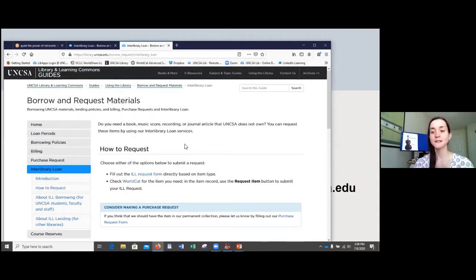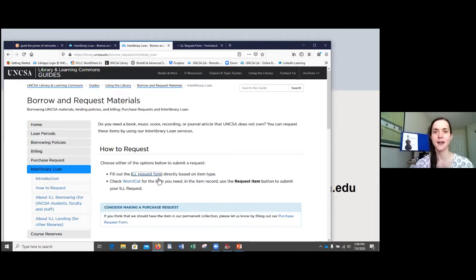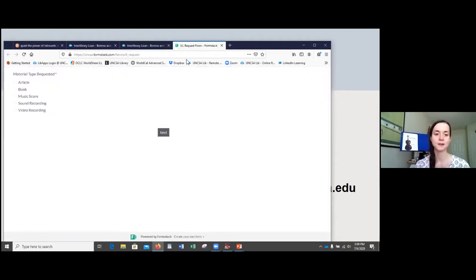One of the examples we'll start off with is using the FormStack form, which is the top link. Just recently, we had a professor request a book called Quiet, so we're going to pretend we're requesting this book.